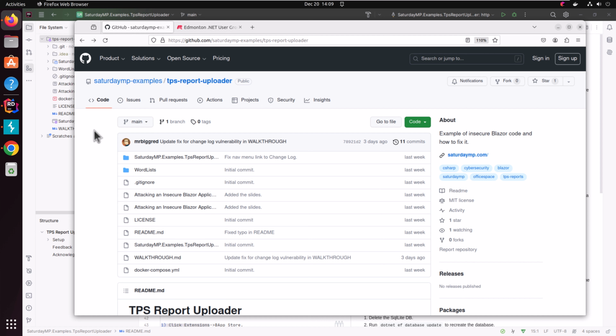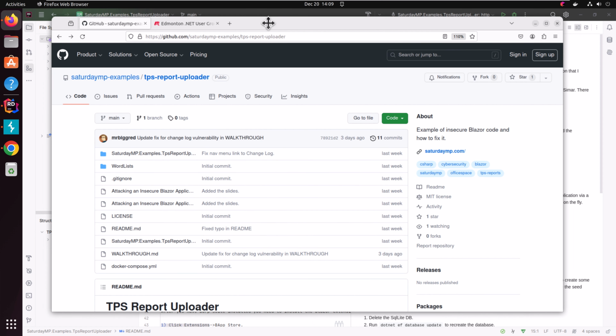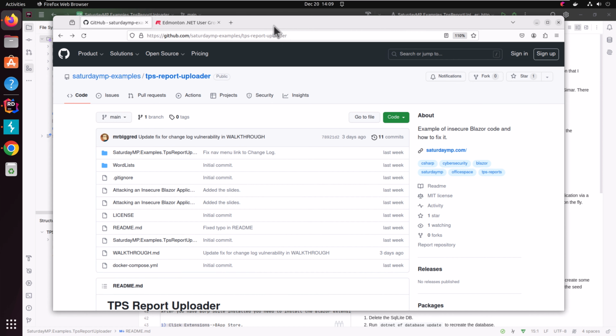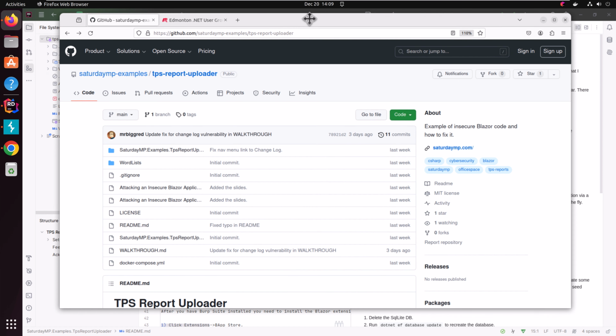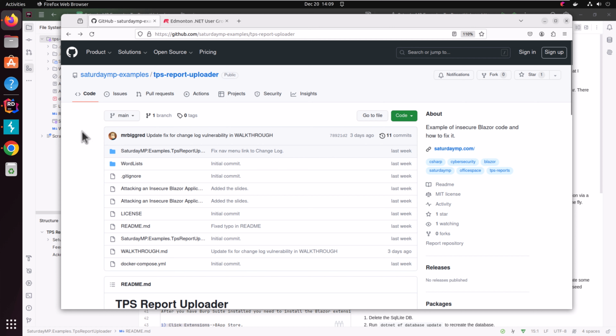So that makes it a little bit unique as opposed to most of the other capture the flags or practicing vulnerability penetration testing. Most of the websites don't use WebSockets or anything like that, at least in my experience.